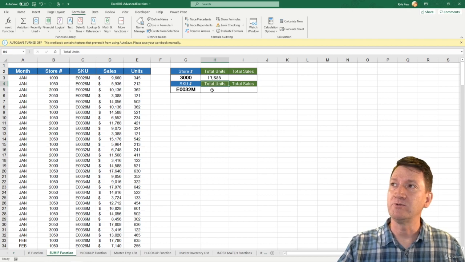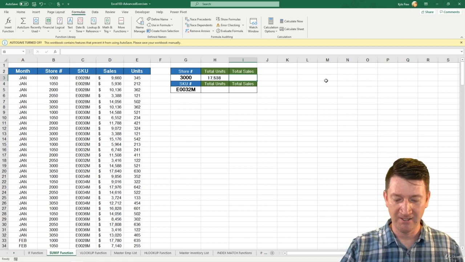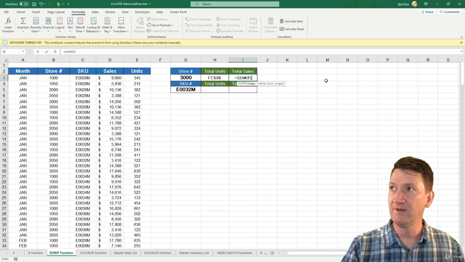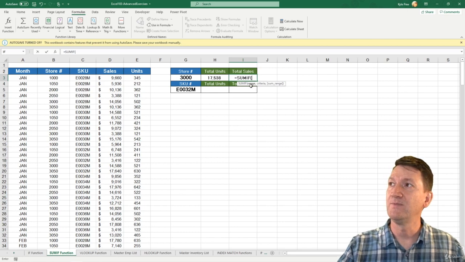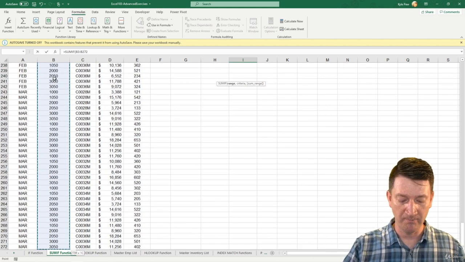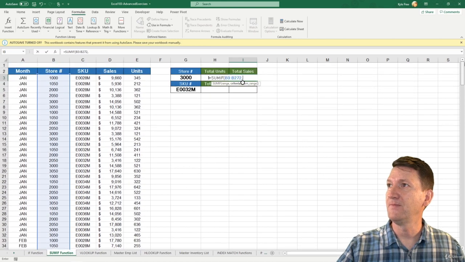That's it, right there. Now, I'm going to leave this up to you. Do the SKU. Drop down, do the total units for the SKU, do the total sales for the SKU, E0032M. I'm going to do it one more time just to demonstrate here for total sales. So really quickly, just equals SUMIF. Three little things. Where do you want to search? I'm going to grab the B3 to B272, comma. If I get back up there at the top, I'll grab the G3 cell.